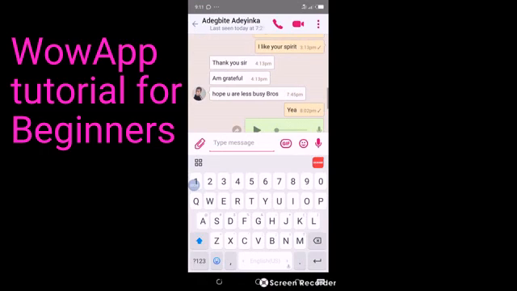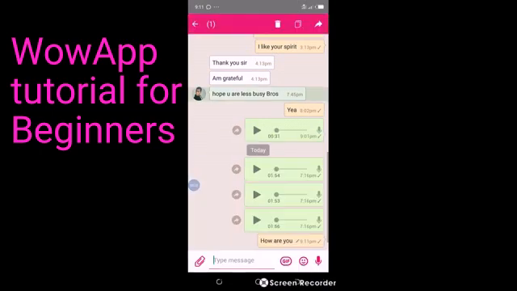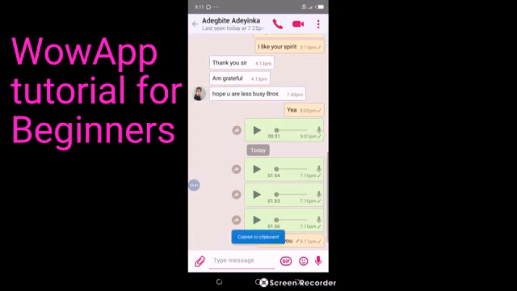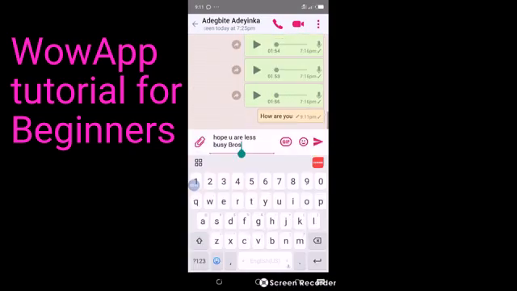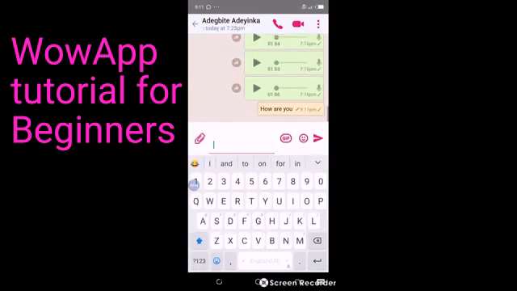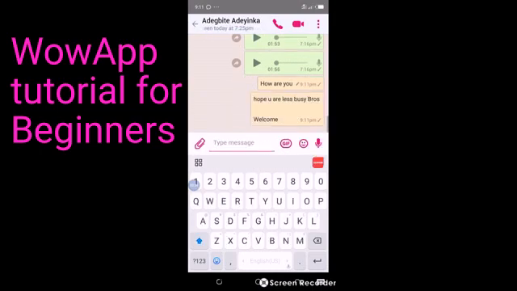What if you want to comment on what another person has written? It's not like WhatsApp, they are working on it, they will get to that place. So you can just click on it, you see it is highlighted, click on the icon close to the delete button, then you have copied it. That is the copy icon. Paste it in your typing space, then you can go down and say welcome. See that? That's how you reply to previous messages in a chat.